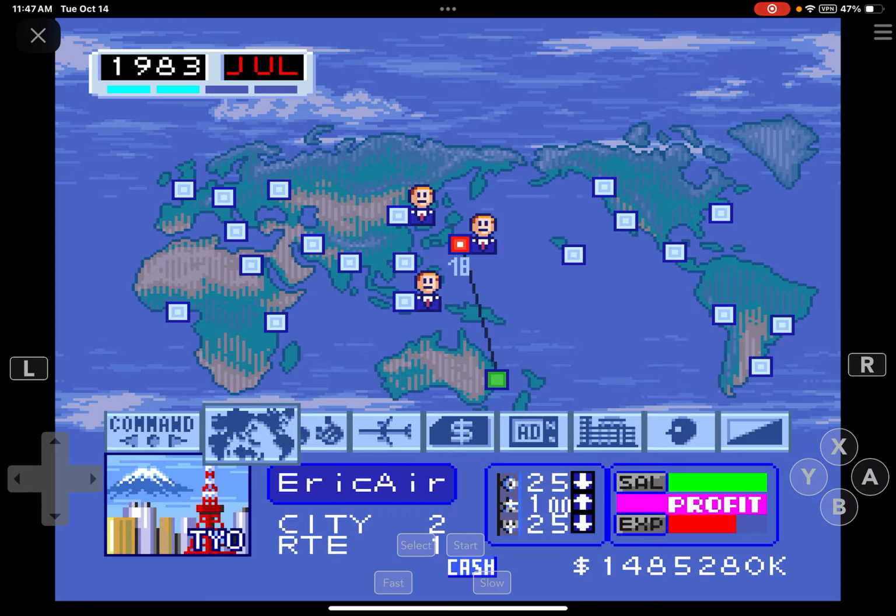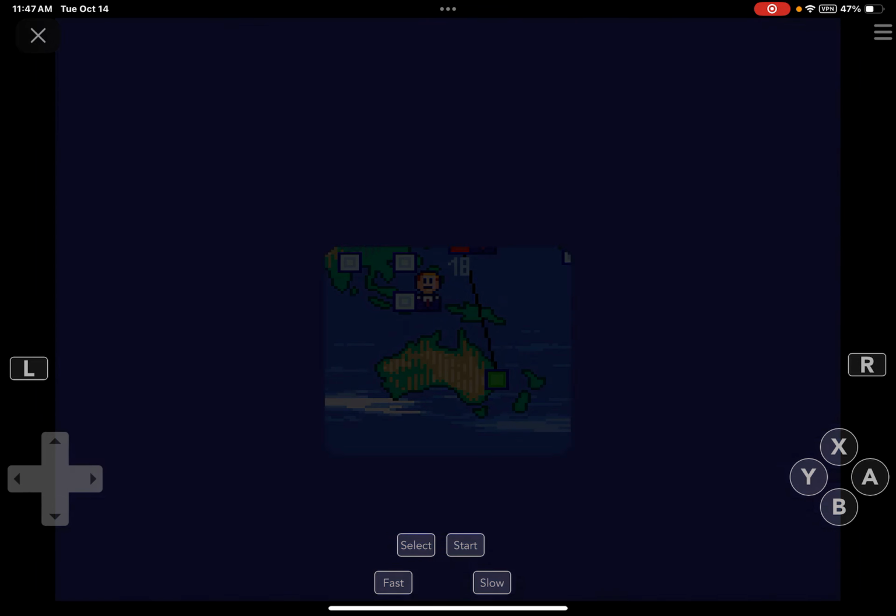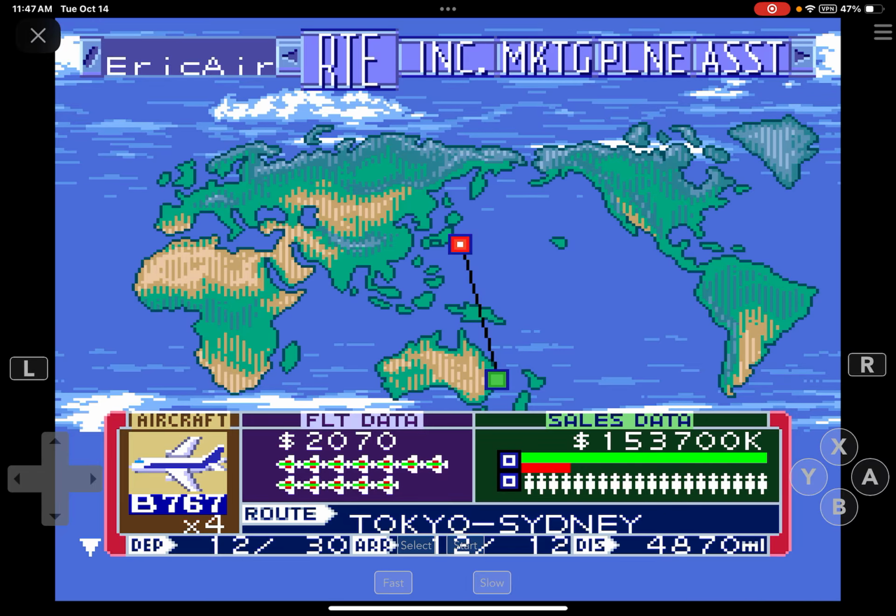Unfortunately, none of my little negotiators opened any routes yet. So I can't open any new routes. I can't actually start using those planes. What I can do, though, I can press X, or Y was it? I can press Y, and look at this route from Tokyo to Sydney. And we can see that red bar there, it's very cheap. I'm spending almost nothing on it. It's because the 767s are so fuel efficient, okay? It's costing me almost nothing to make that flight. But that green bar, I'm making a lot of money by doing it.